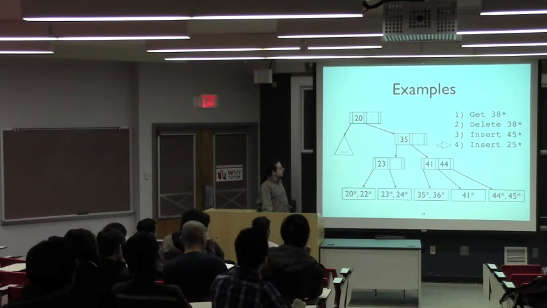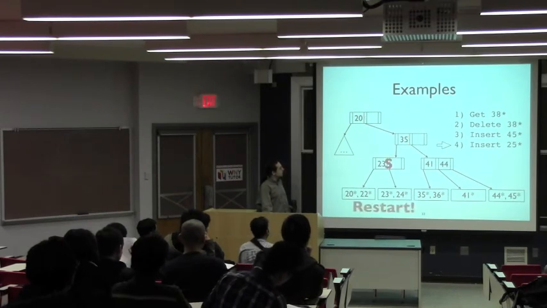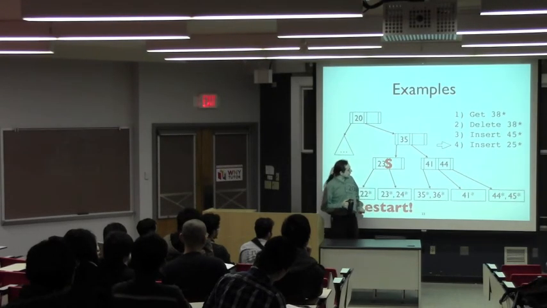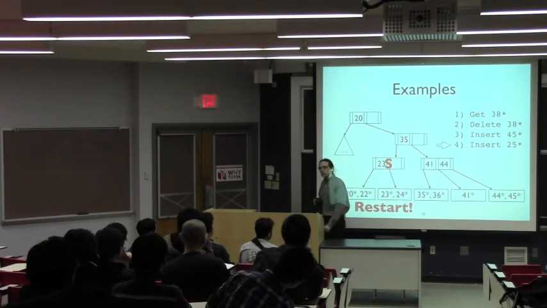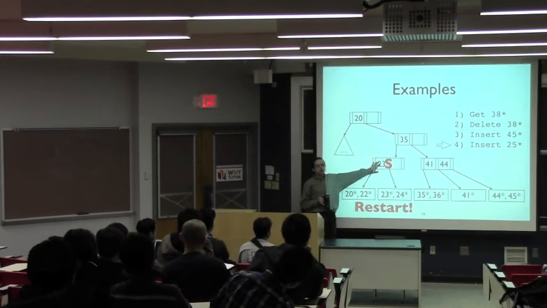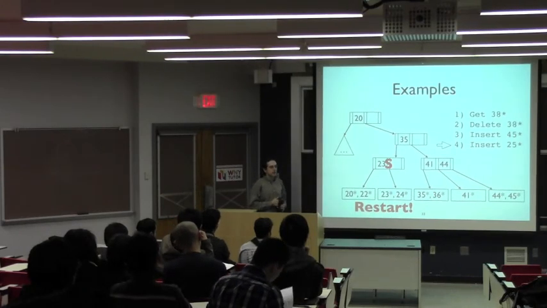And we're going to try the same thing now inserting 25, and recall this does provoke a split. So we're going to keep grabbing shared locks all the way until we get down to the page where we would insert the value. The page is full, we can't do that insert, but we only have a shared lock on this page, so we need to restart the entire process from scratch. This time grabbing exclusive locks.